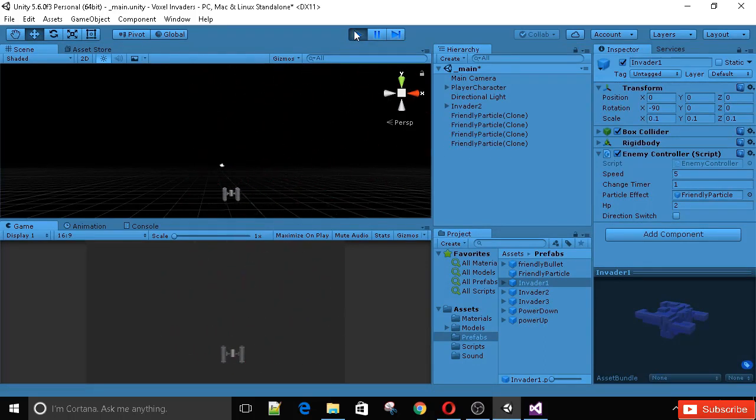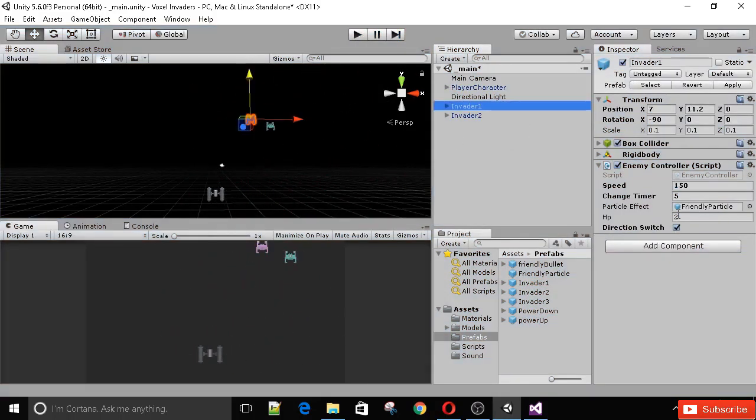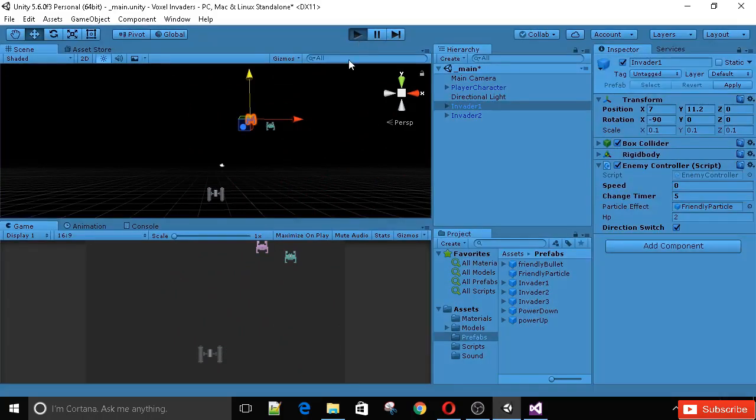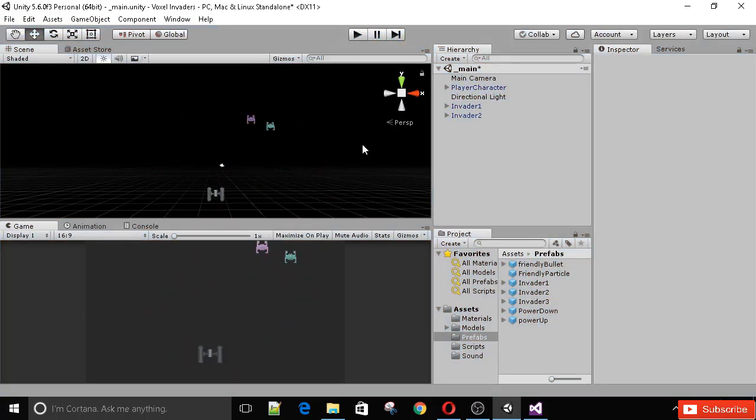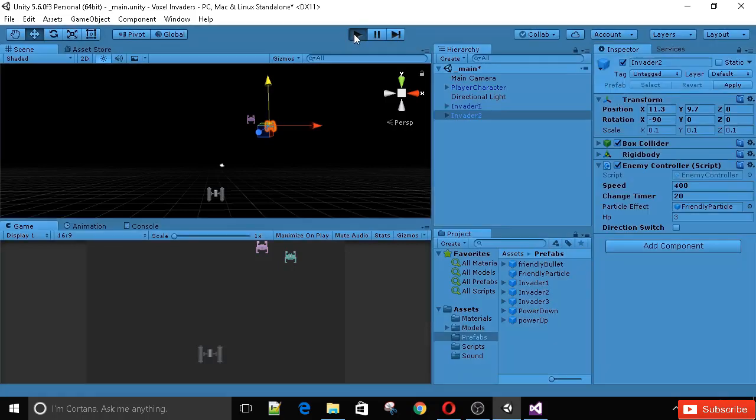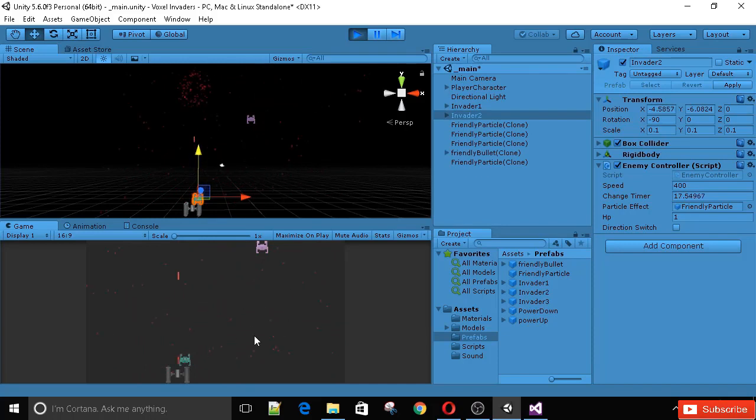Yes, it does. You can see I can hit him. Let me just set his speed to 0 so he doesn't move, so you can see that it's working properly. You can see it hits him, and again, and he explodes. Okay. It also works, of course, on all invaders, except this one has more health.